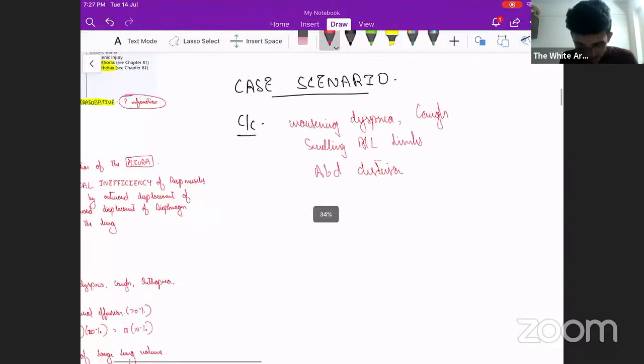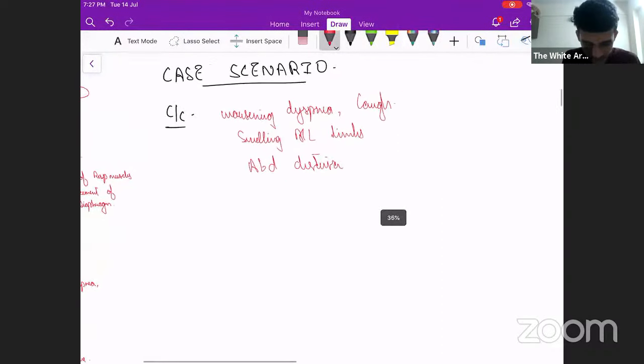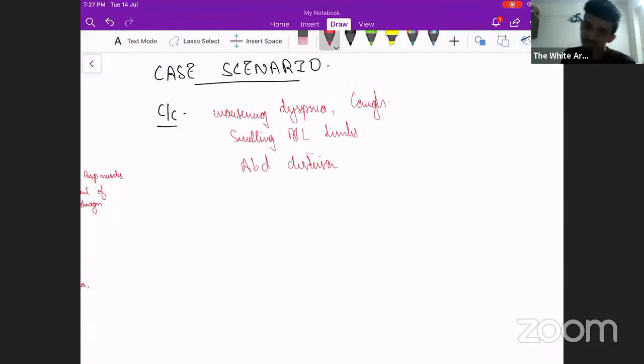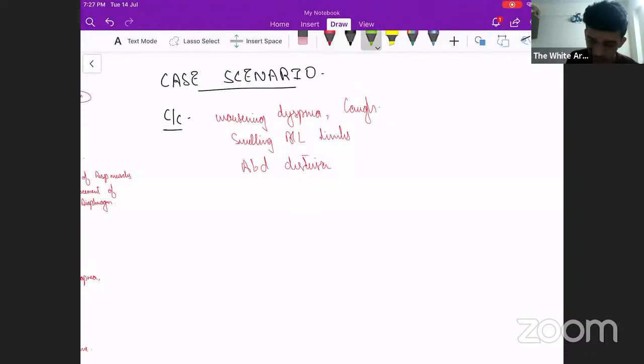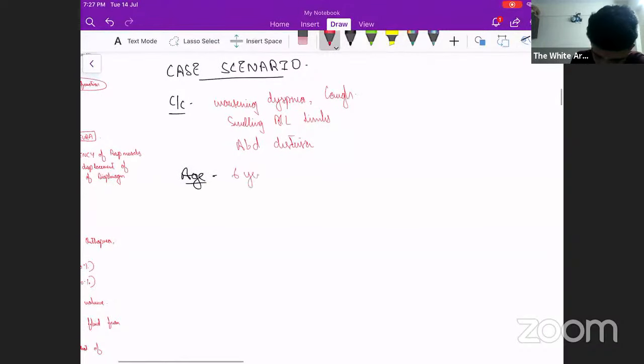Okay, you are directly jumping to diagnosis. That is one of the main mistakes you'll make in your clinics also. In our clinics, we'll already know what the diagnosis is, so we will jump into diagnosis. That is not how we do it. So how will we start? We'll start with the age of the patient and we'll go forward. The age of the kid is around 6 years, male.